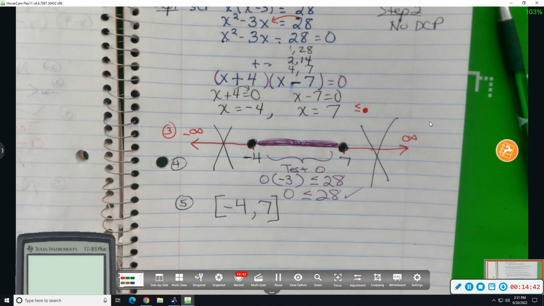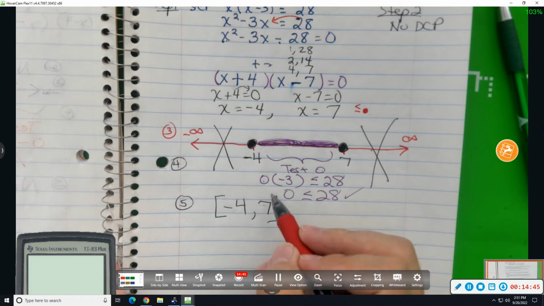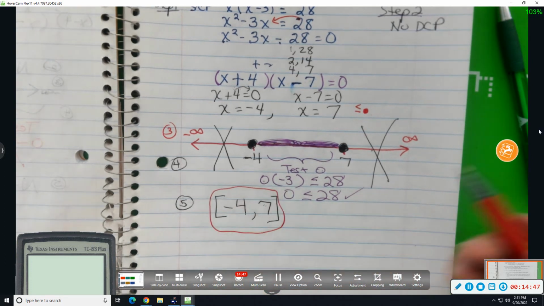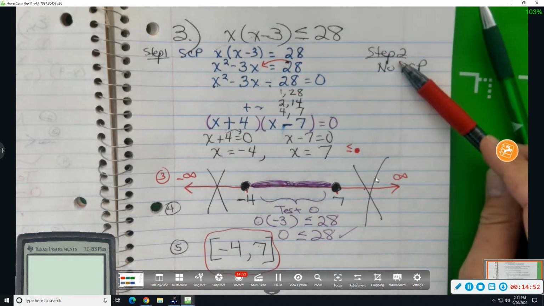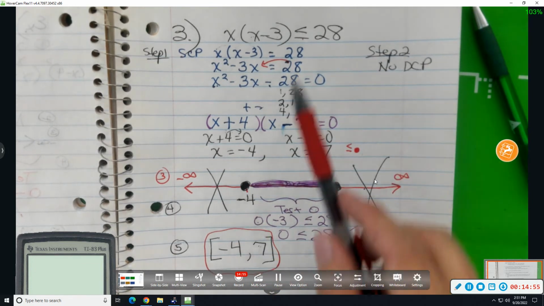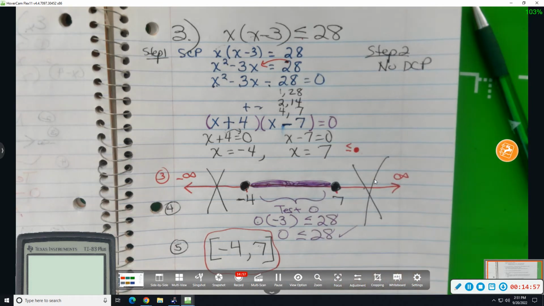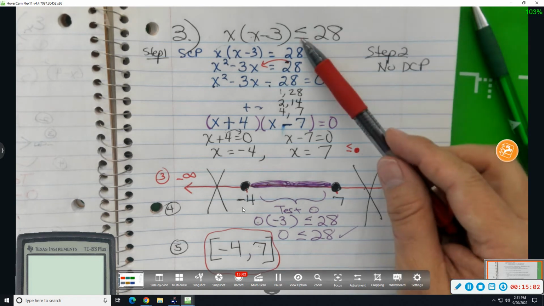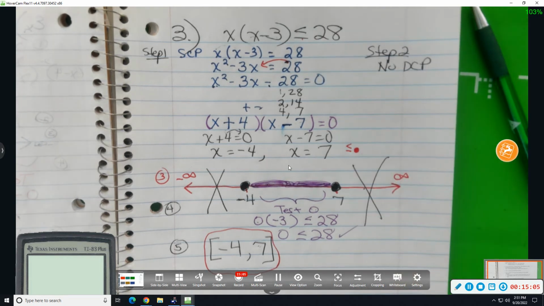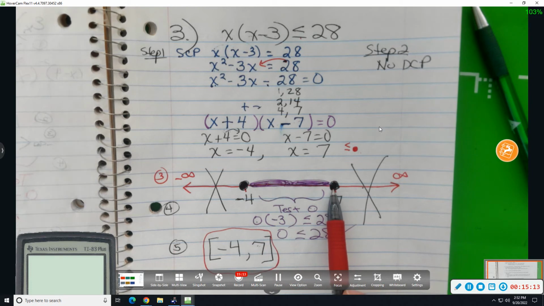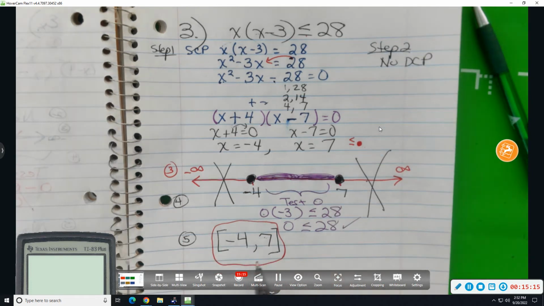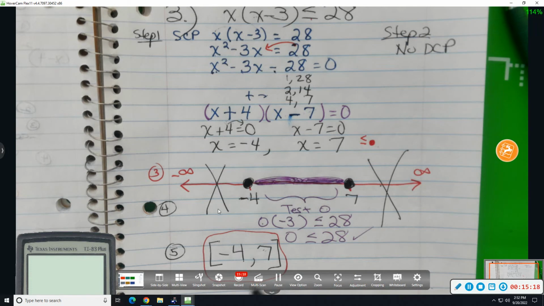Okay, good. It's a nice little process that you just follow those steps. You're going to get the answer even if you don't understand what you're doing. Where is it equal? Where is it undefined? Everywhere else it has to either be less than or greater than, and it can't change from being less than 28 to greater than 28 without either being equal to 28 or not being a number. An interval like this that starts and ends with a closed dot is called a closed interval. So our answer is the closed interval, -4 to 7.